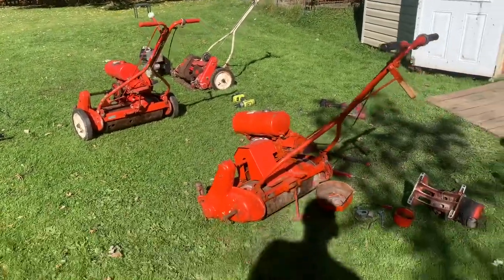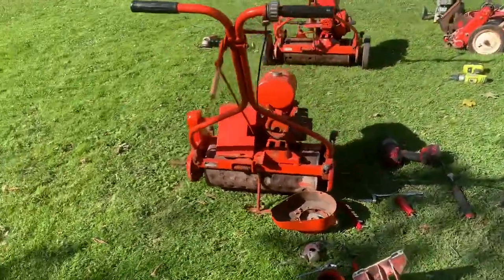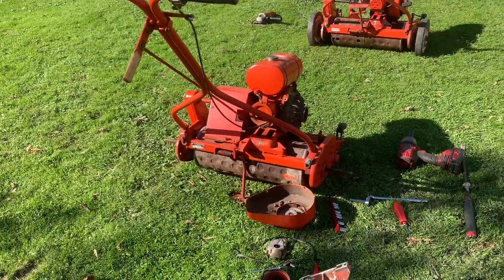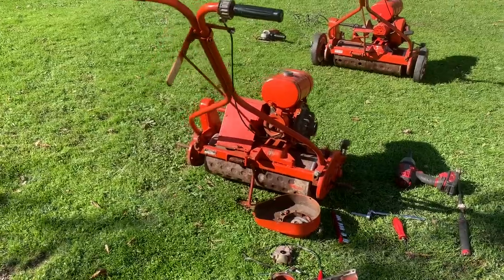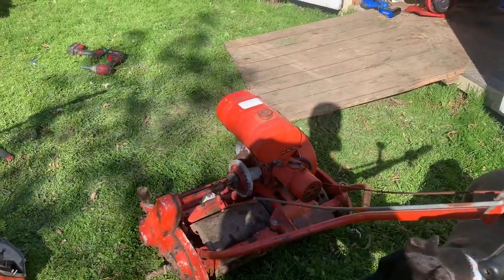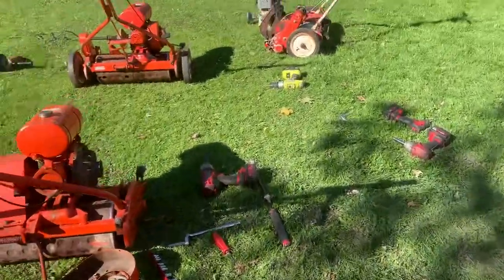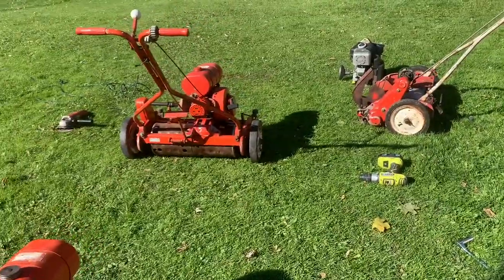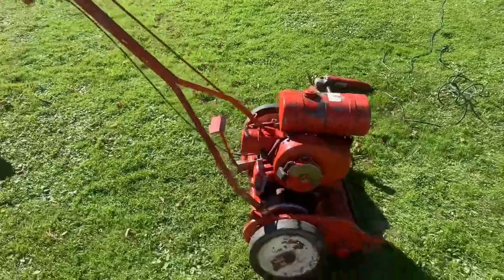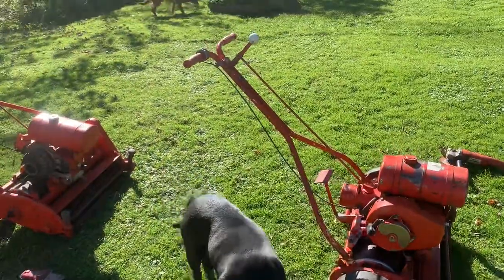This is where I'm at now. I've got no spark on this one right here, unfortunately. I've messed with the coil and the coil shutoff switch and everything. There's something going on there, but it shouldn't be that bad. This one, the reel was locked up, but I freed that up and have not put the pull start on it to see if it works yet. And the clutch is frozen on that one too, which sucks. This one right here started second pull. This is still the original old engine on it.